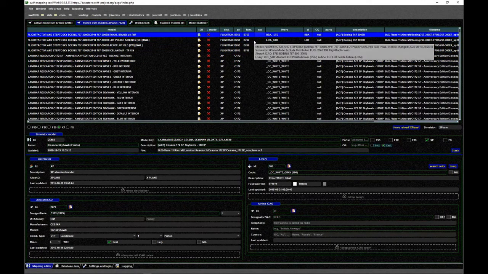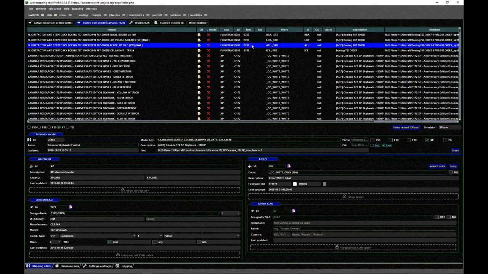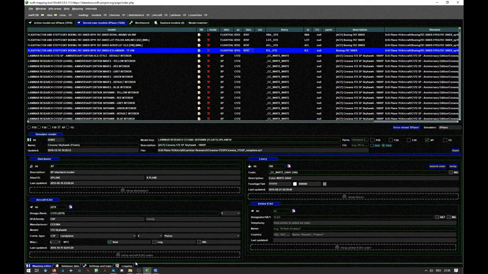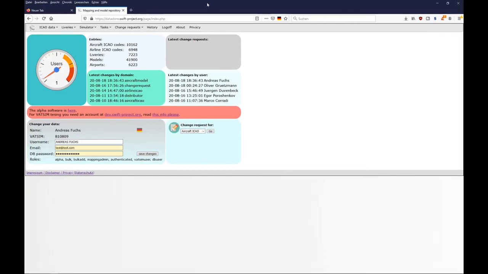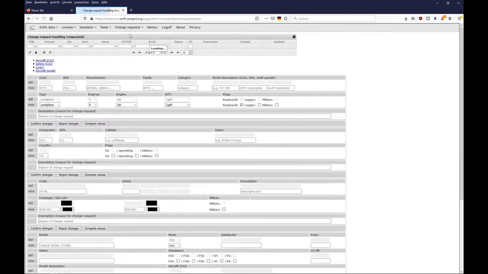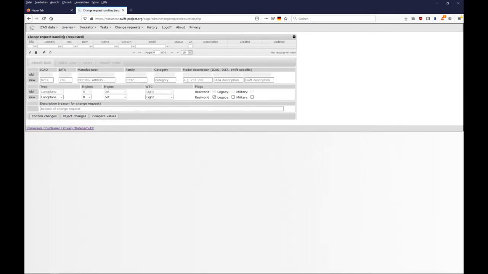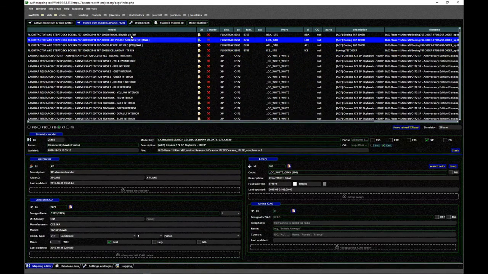You will not be able to do this right away because you can only make a change request. I can show you how it works from the admin side quickly. We have this page, and up here we have change requests, and when I click on this, I see a list of change requests that have been made by users. But at the moment there is none, so I cannot demonstrate anything. But as soon as we have approved your change requests, you will be able to update it here, or it will be done automatically after you restart your mapping tool.